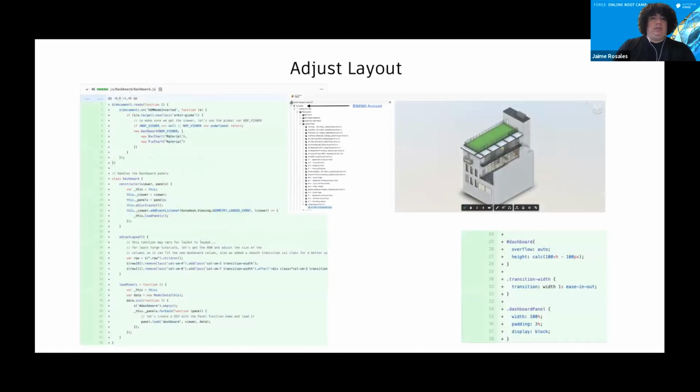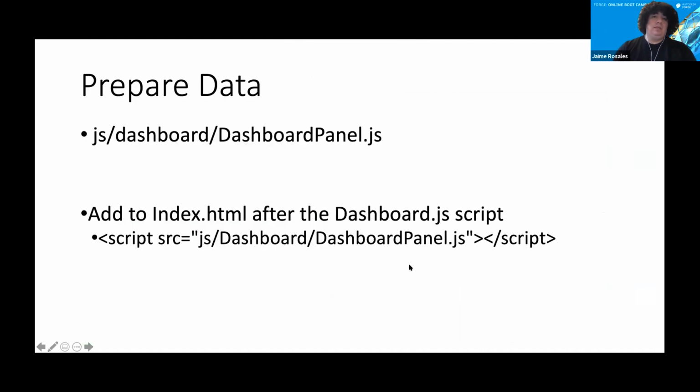So what we're going to do right now is basically add this dashboard.js file, and we're going to be adjusting the main.css in order to include a couple of new IDs and classes in order to basically create that kind of animation of the transition whenever we are resizing certain components in the display of our UI. Okay. And then later on, we're going to be doing the preparation of the data.